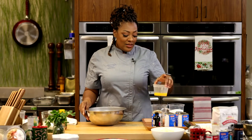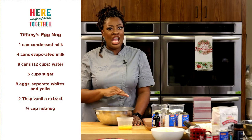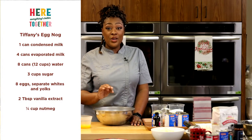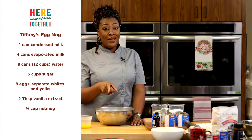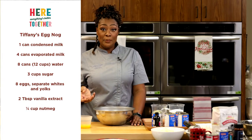Okay. So this is my family's eggnog, and this is what I grew up eating. I didn't really understand that everyone else didn't drink eggnog this way. I thought everyone in the world did. If you are from an area where you had hot eggnog, I want you to hit us up in the chat and let us know where you're from, because I want to announce it. Outside of that Baton Rouge area, I don't really know many people who do.